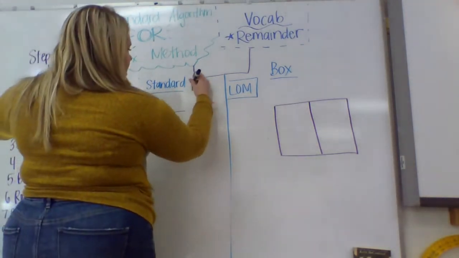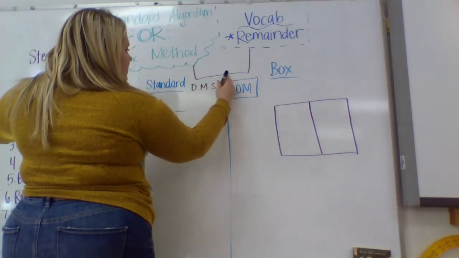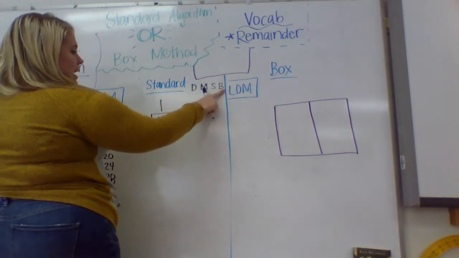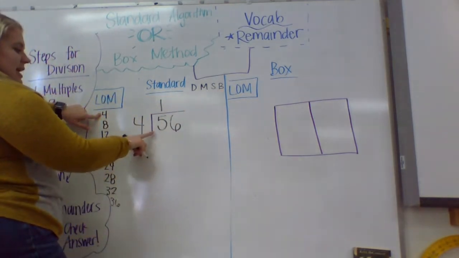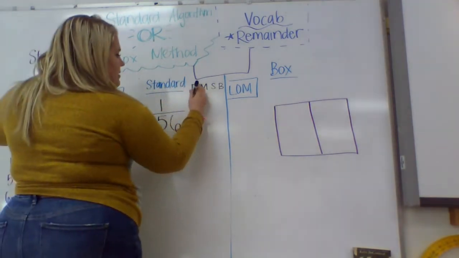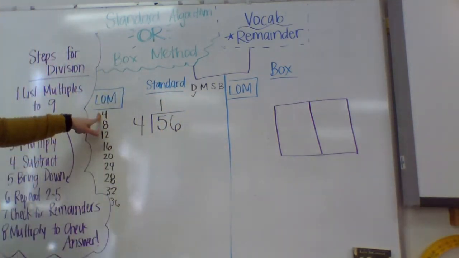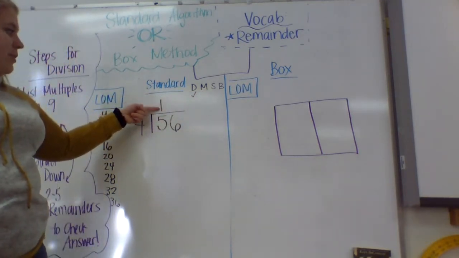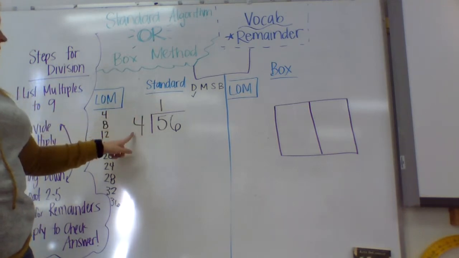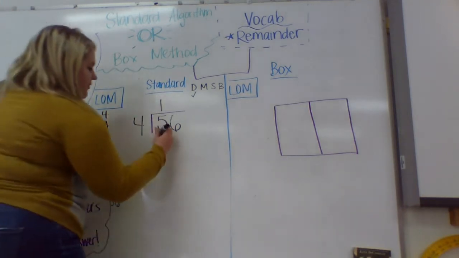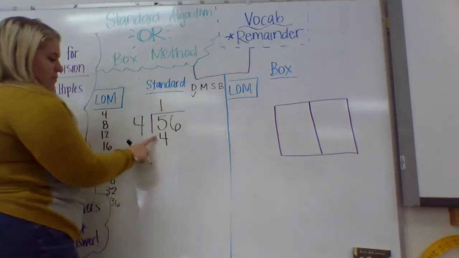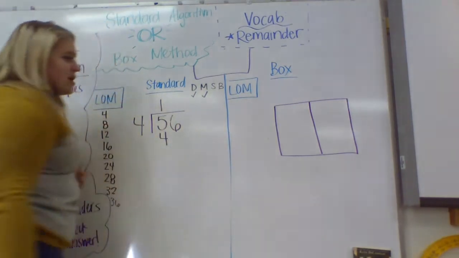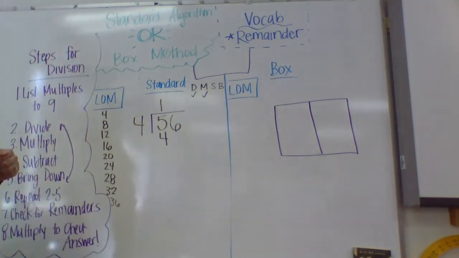So I'm going to put at the top DMSB. That stands for divide, multiply, subtract, and bring down. So I just did 4 can go into 5 one time. I did my division. So I can put a check mark there. Now I have to multiply. And I multiply the number I just found, 1 times my divisor. 1 times 4 is 4. That 4 needs to go under the 5 because that's the number that I'm working with right now. And I can check my blocks for multiplication.